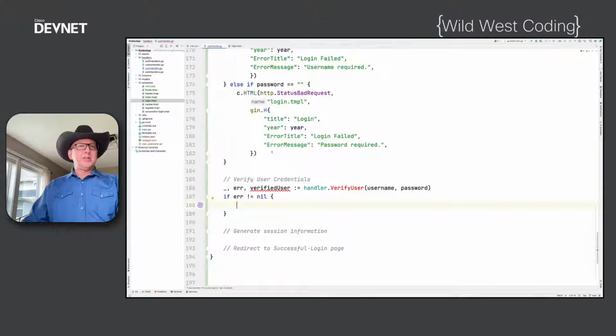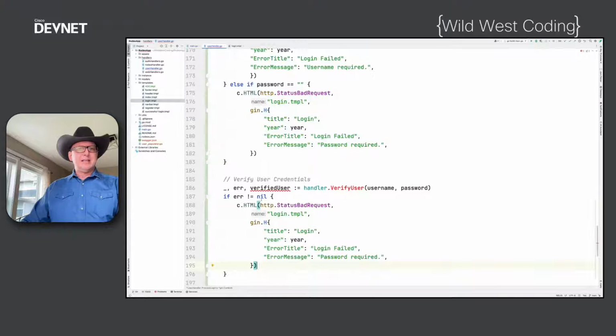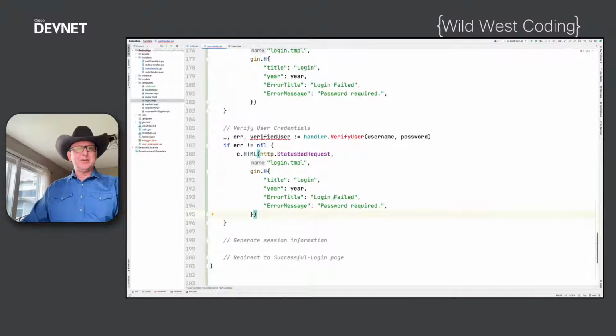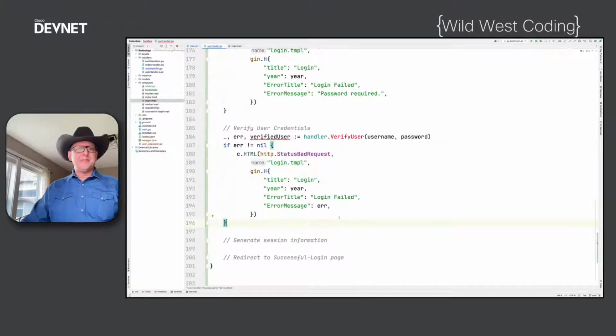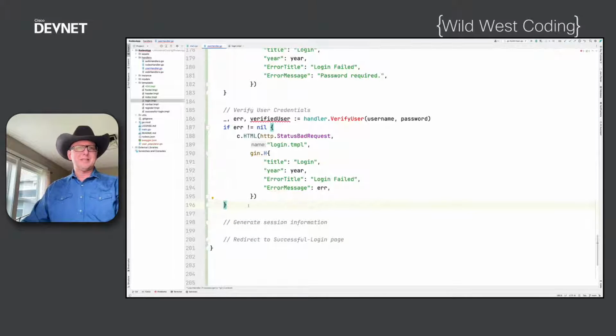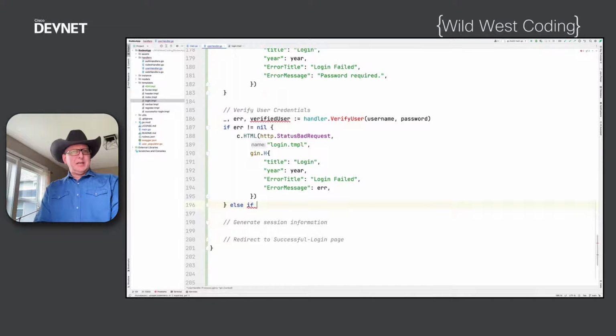So again, we're going to copy and paste there, and we're going to say the login failed, and this time we're going to pass in the error. So if they can't find it in the database, or all sorts of things are possible, the database can't be connected to, they'll get an error back and get that message.